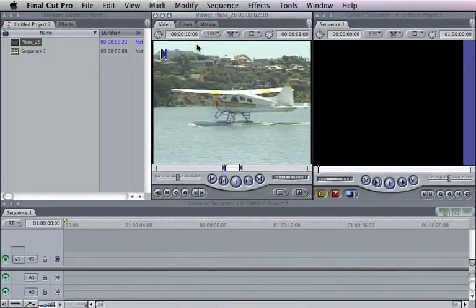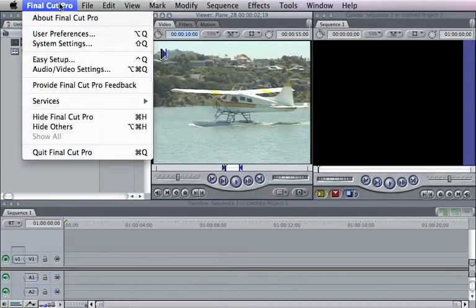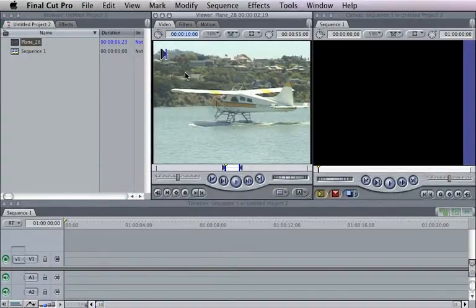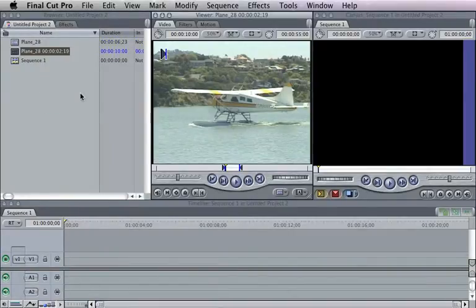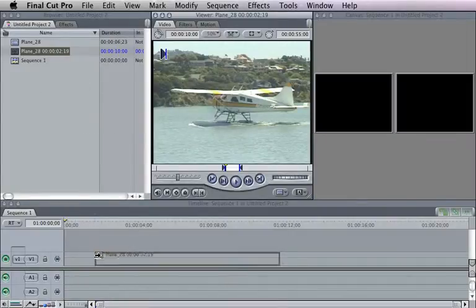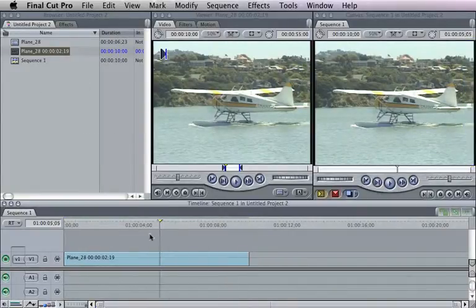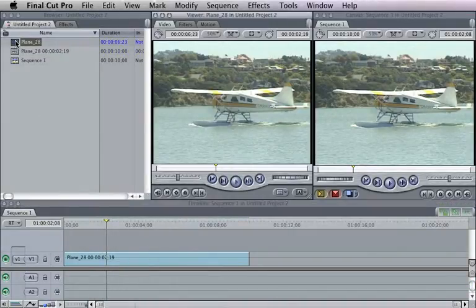And you'll see that now I've created a still frame here with a default of 10 seconds. The timing can be set here in the preferences if you want to have more or less default seconds on your still clips. And you'll see from here I can drag it over into my browser where it becomes an asset, or I can drag it down into the timeline, and you'll see that I've now got a 10-second still here.